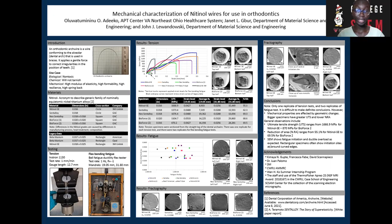Now, my research focused on nitinol, and I chose 5 different nitinol specimens that vary in dimension, cross-sectional area, and company that we sourced the specimens from. I went a step further to get legacy data from other materials like beta titanium and a similar material like nitinol superelastic, just to see how well these materials compare and how well my materials compare to legacy data.